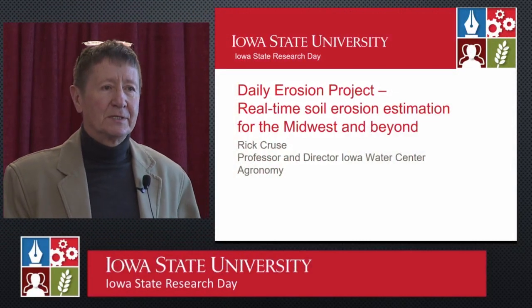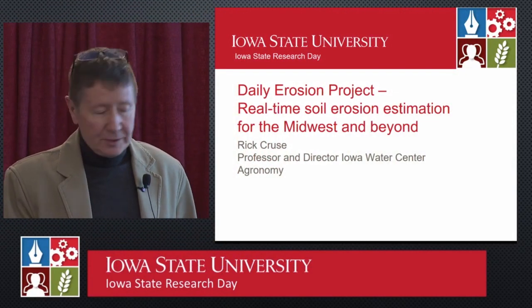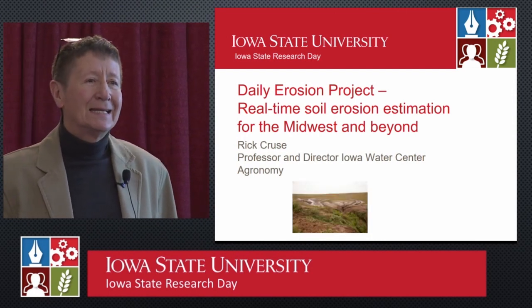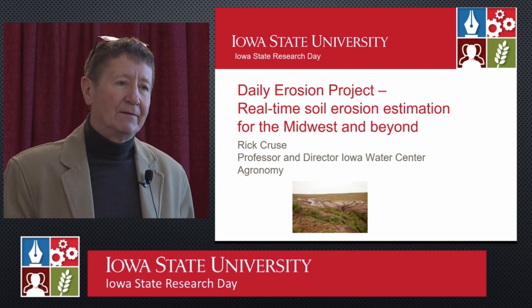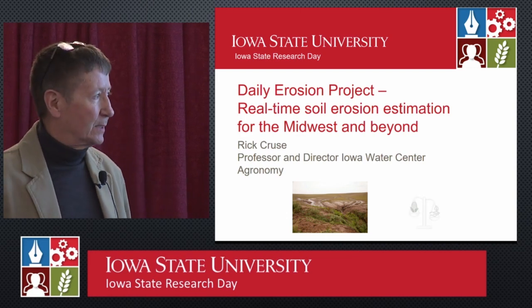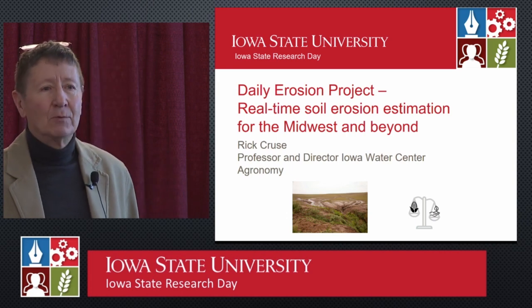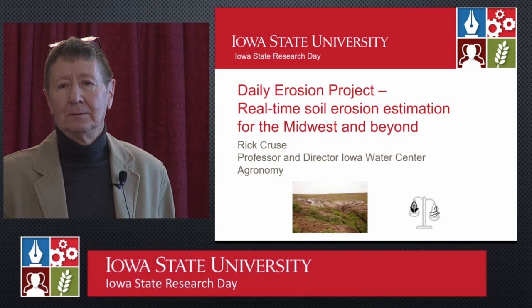Iowa soils, rich soils, are incredibly important for Iowa for economic purposes, as well as global food security. The challenge we have is that Iowa soils are eroding 10 times faster than they're being renewed. This has negative economic as well as environmental implications, and to put it in perspective, for each pound of corn grain that we remove from Iowa fields, we are eroding more than 1 pound of soil.